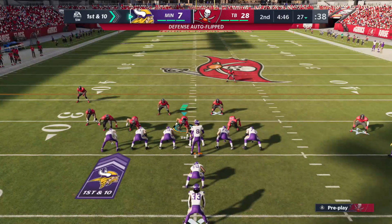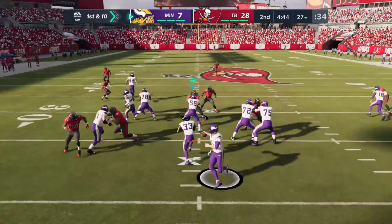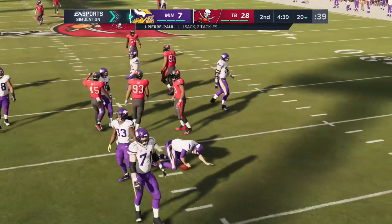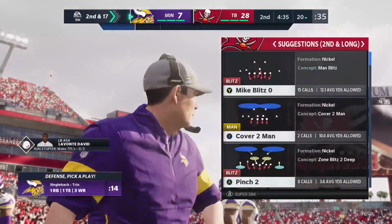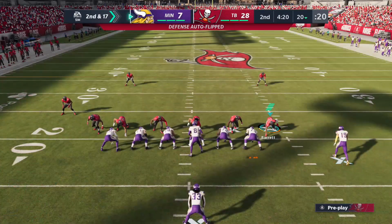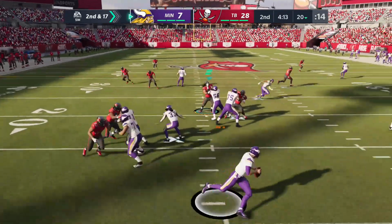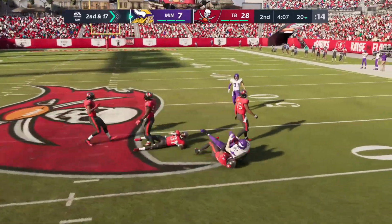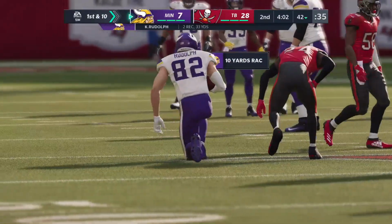Here are the Vikings now to start their next drive. They're down 3 touchdowns to this point, needing to put something together as they have it 1st and 10. Boy, that is a 7-yard loss. 2nd down now. Taken down back at the 20-yard line. Now Cousins here on the bootleg. Over the middle here to Rudolph. And they're going to get this beyond the 40 before he's taken down. 22 yards there, a 1st down.